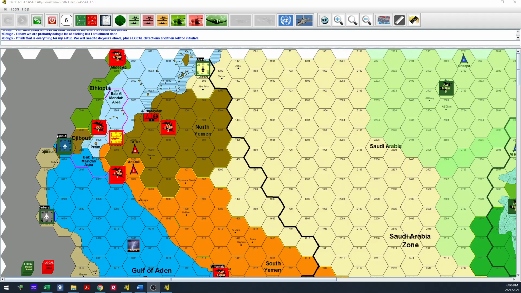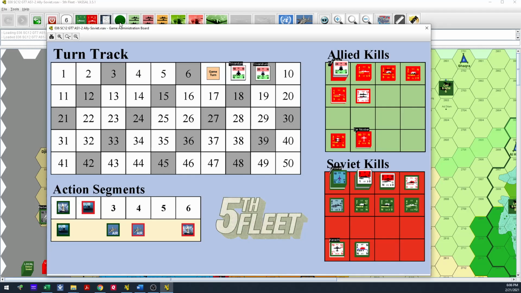All right, no log file, so we are still going to be rolling through my notes here, and I will tell you my notes are pretty limited for this series of game turns, but we'll see what happens, and it's pretty dramatic here. What happens here? First of all, let's look at the game turn track, and you'll see I won the initiative on the onset, and he then followed up with his submarines. But let's see what happened here.